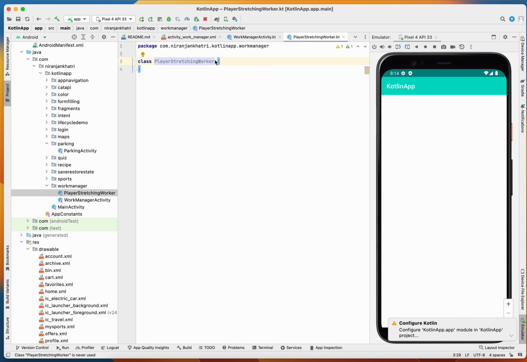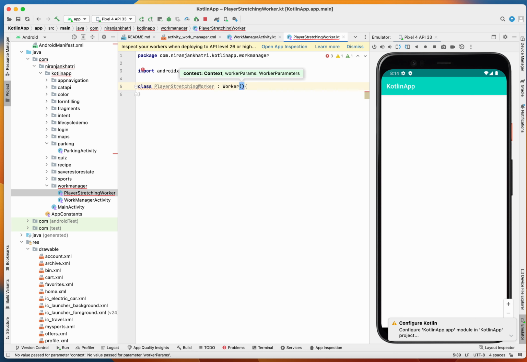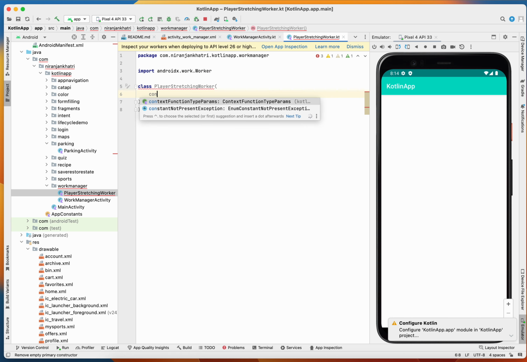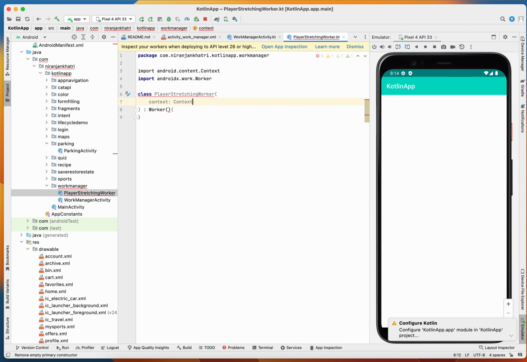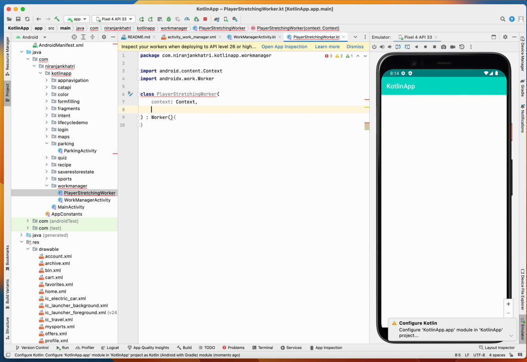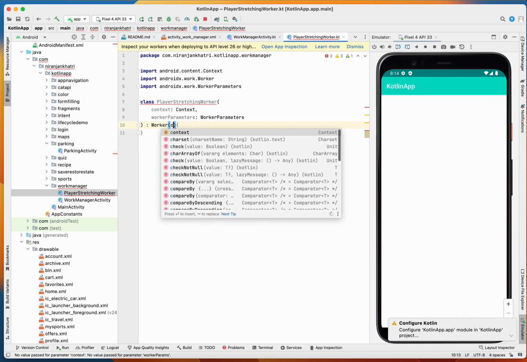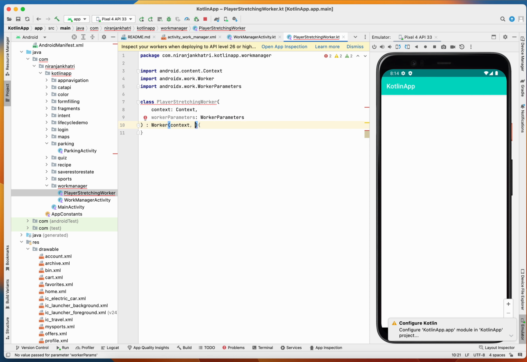Now we will implement the worker. It is a Worker, so obviously you need a context and worker parameters, which we define. Then we pass them to the parent class that we are inheriting.